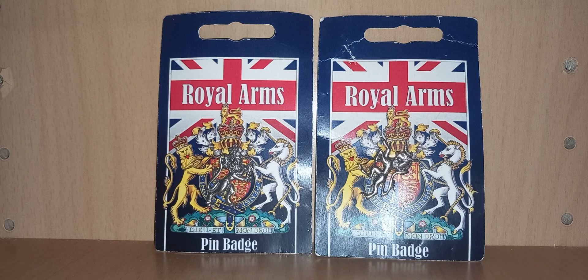Welcome back to another YouTube video. Today we're taking a look at some more pins and badges — these are some royal arms pins and badges. I got these from the museum in York — the York museum, I genuinely don't know what it's called. These badges cost me two pound 75 each. Everyone says I have an American accent and thinks I'm from America, but I'm not — I'm from the UK.